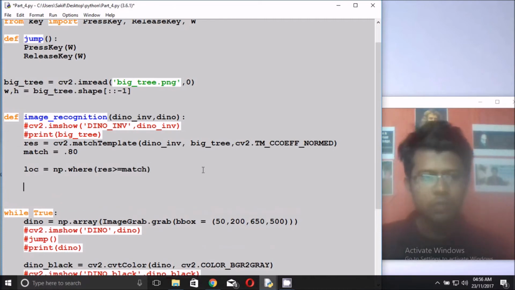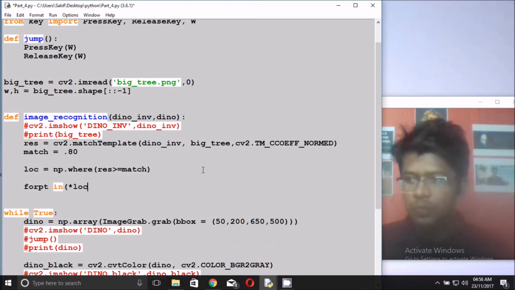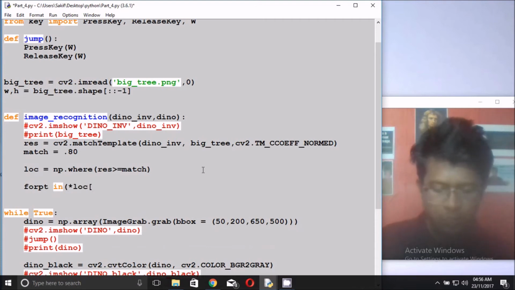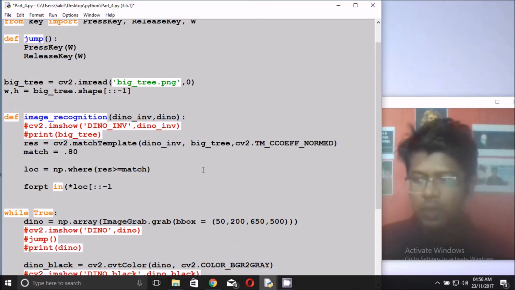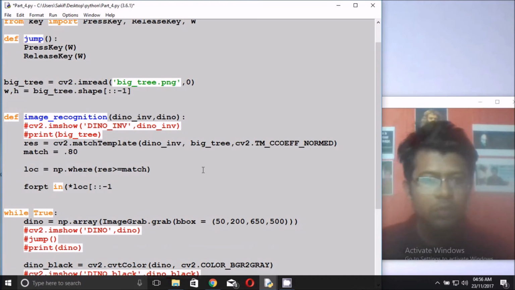Let's write this match if loc. Make a for loop, for pt in zip star loc, step -1. Sorry, I made a mistake.